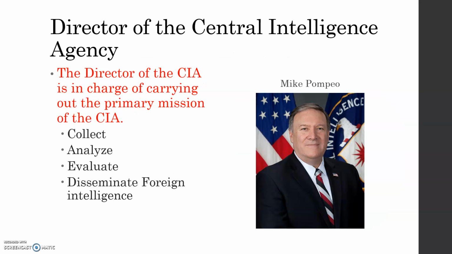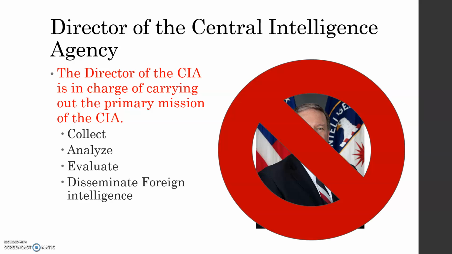The next person in the president's cabinet is the Director of Central Intelligence, or the person in charge of the CIA. They are also part of the president's cabinet. If you don't know what the CIA is, I'll tell you more about it a different day. Mike Pompeo was the guy there, but then he got a promotion, which means he's no longer there.